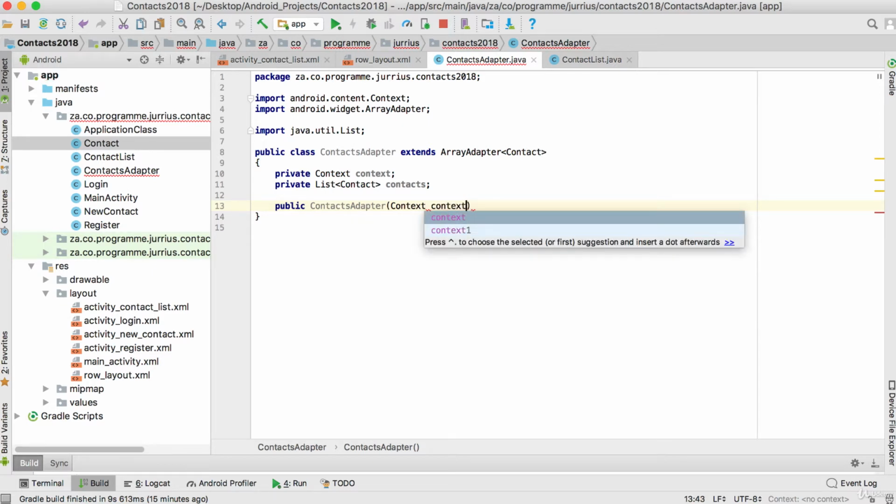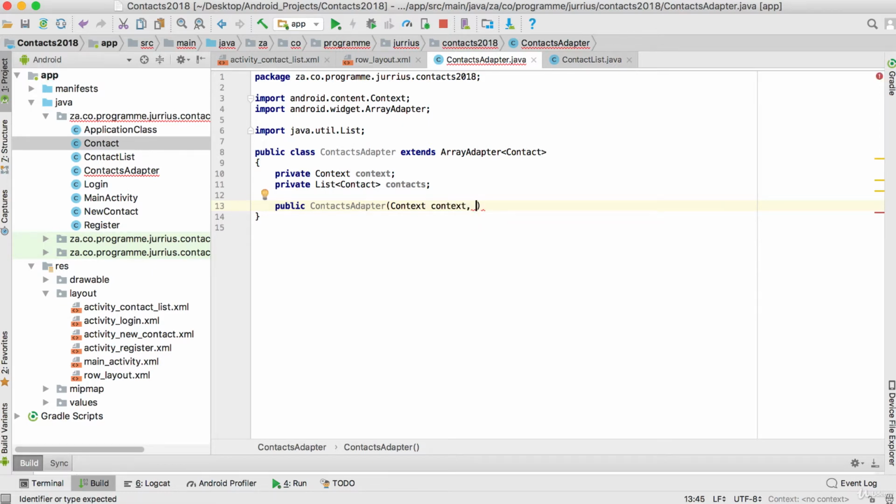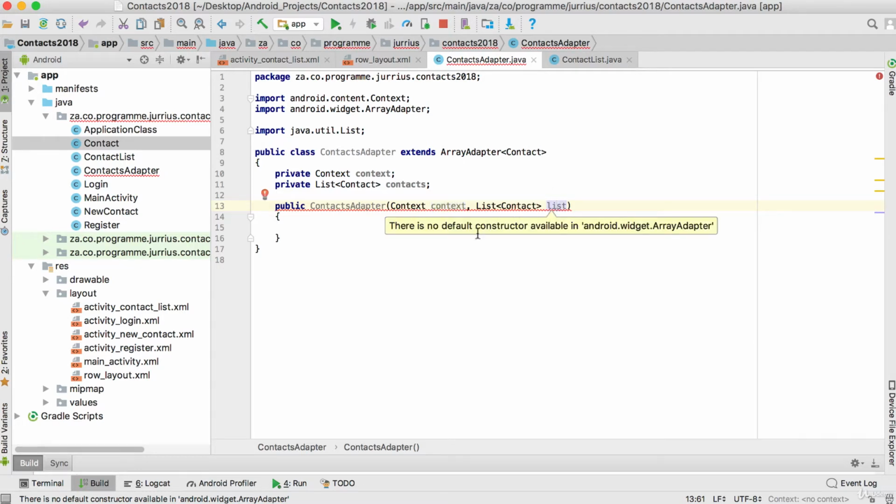Let's call it context as well. And we want to accept a list of contact objects. And I'm going to call it list. Right, so that's what we're going to accept when we create a new contacts adapter. We will say contacts adapter equals new contacts adapter, pass in the context and the list that we got from Backendless with all of our contacts.